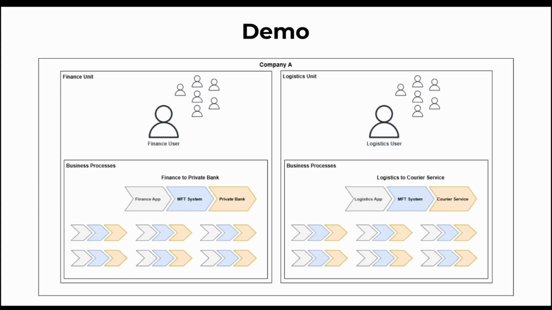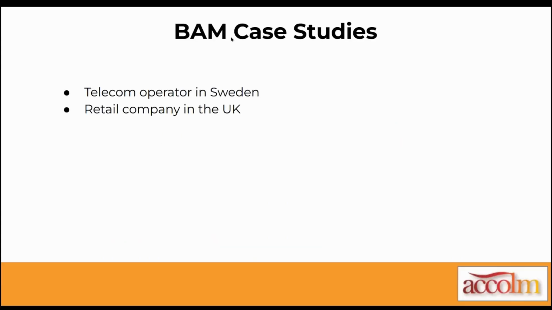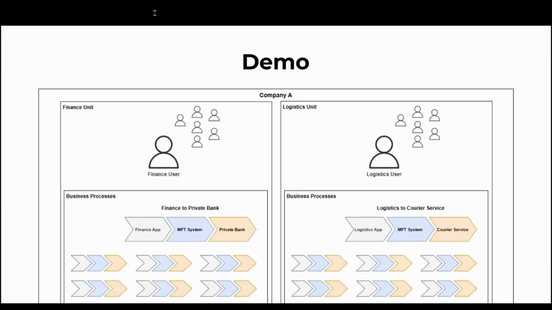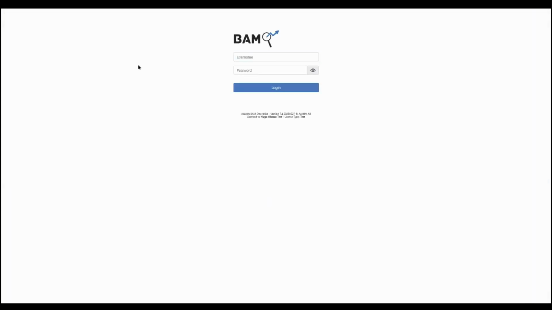I also want to highlight that I am going to give you examples outside of Company A, but it is still applicable to Company A. So Company A might have an audit team. Company A might have an operations manager that needs to track everything, okay? So with that being said, let me head into the product itself. Let me just prepare.